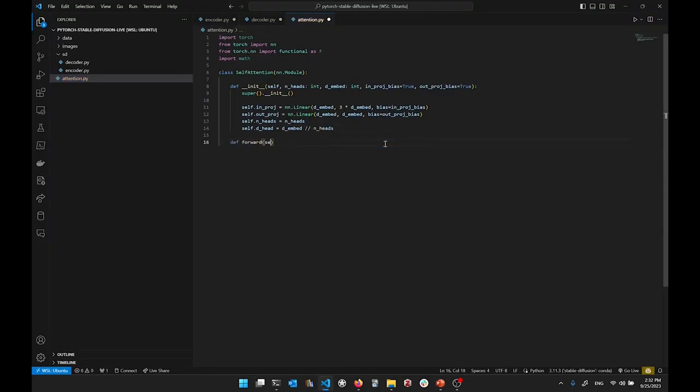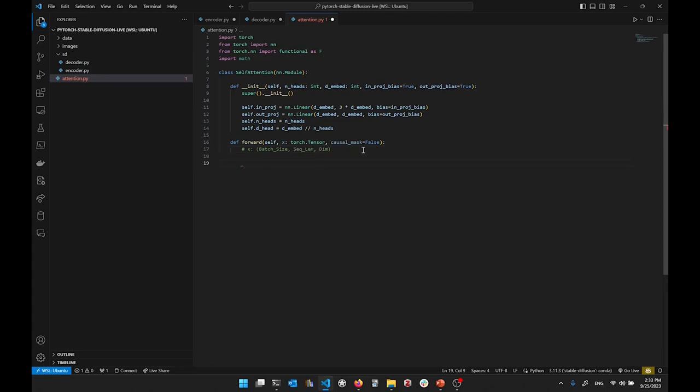Let's implement the forward. We can also apply a mask. As you remember, the mask is a way to avoid relating one particular token with the tokens that come after it, but only with the tokens that come before it. And this is called the causal mask. If you really are not understanding what is happening here in the attention, I highly recommend you watch my previous video, because it's explained very well, and it will not take so much time, and I think you will learn a lot.